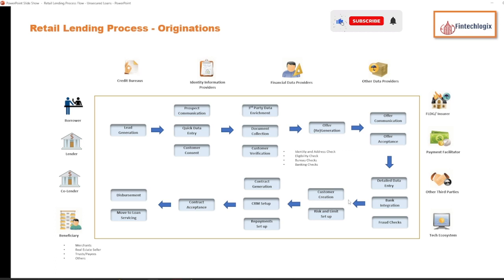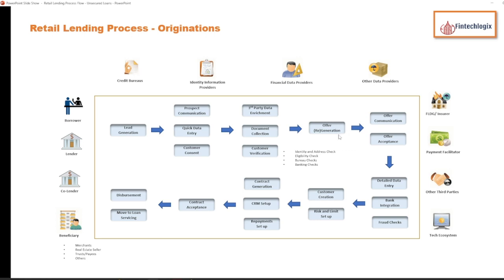Now, once customer verification is successful and we say that the customer is eligible for our product offerings, what he has asked for, an offer is generated. So, if it is a personal loan, then your eligibility is, let's say, 5 lakhs or 5 million. This is the basic product that we can offer for, let's say, 3 years of personal loans with this much of interest rate, right? And with a repayment schedule of, let's say, 3 years, payable this amount, right? So all those parts come as part of this offer.